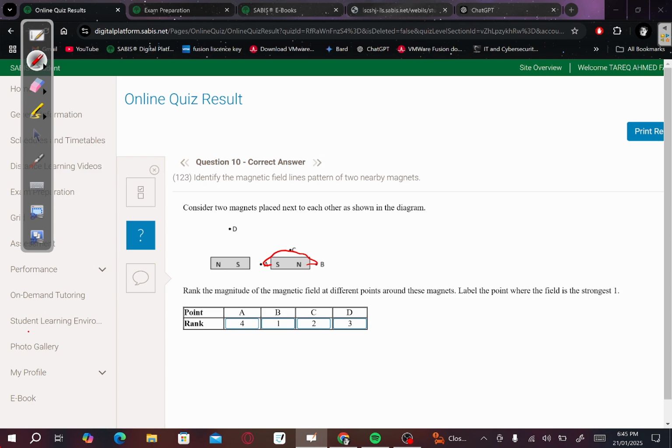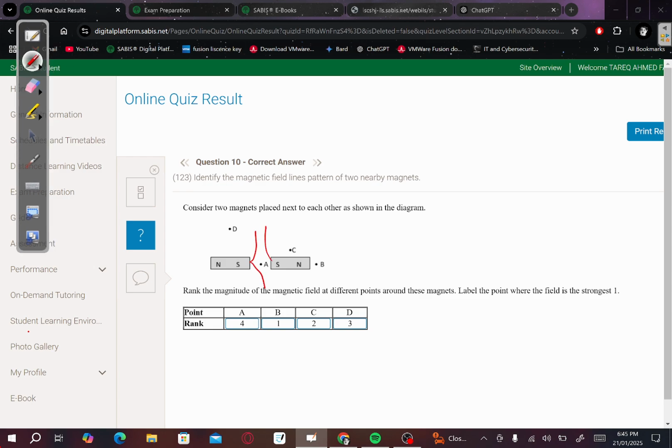Now here, and I must mention this is going to be the line at N to S in the other bar magnet. The interesting part about this is at S it goes up. Let's not make it pass through A, actually, that's not a good idea. When it's two S's, it's going to go like this. They're not going to attract each other. These two lines are going to be parallel.